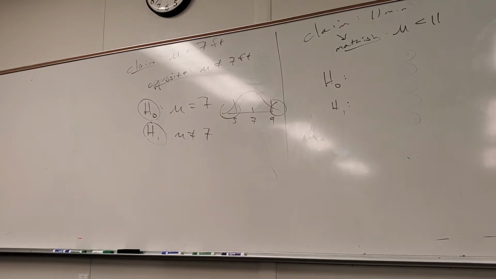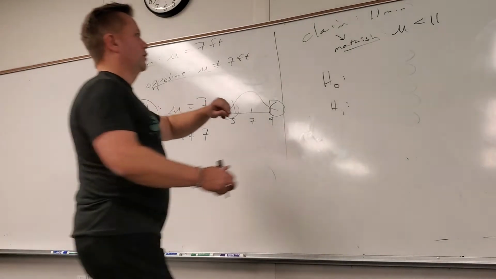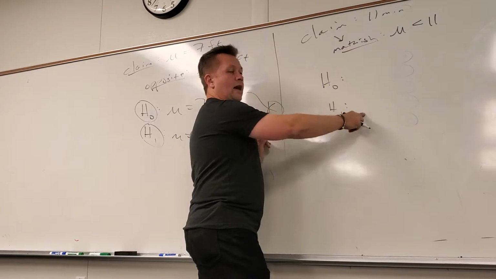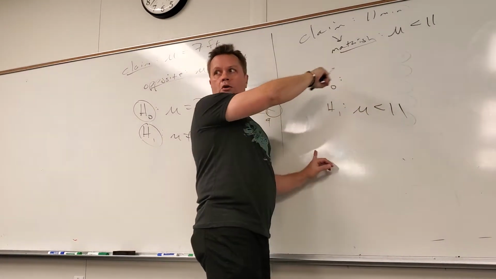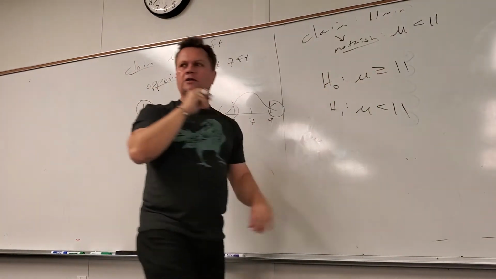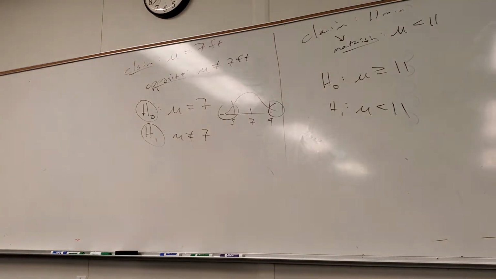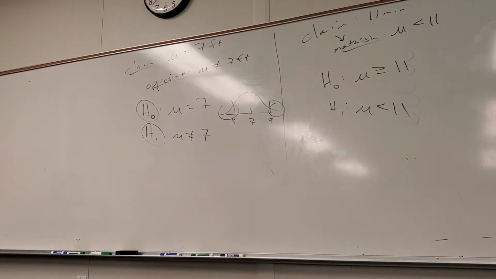Equal signs. Does the thing we just wrote down have an equal sign? No. So where's it going to go? The Ha. 11. What's the Ho going to be? No. Greater than or equal to. This book is interesting. Some books will say it's always equal to, and they're wrong. This book, sometimes it has equals and sometimes it has the actual opposite. It should just always be the opposite. I'm sorry. So if one is like less than 11, will it just be greater? Or equal to. One of them has to include the equal to.